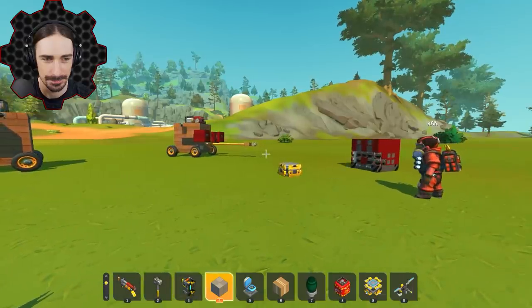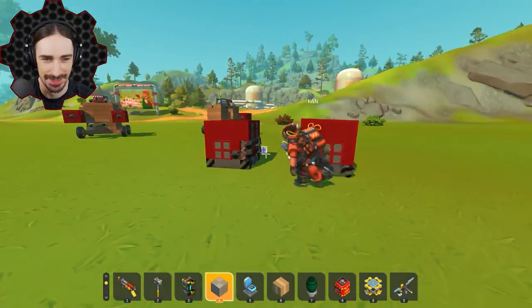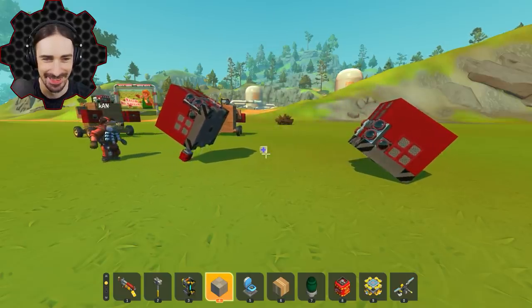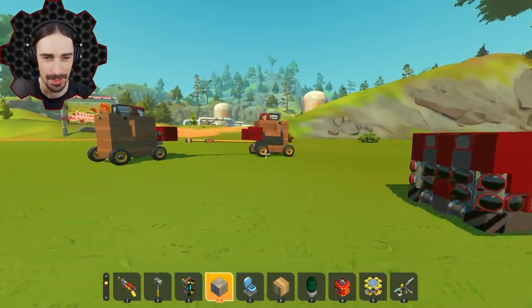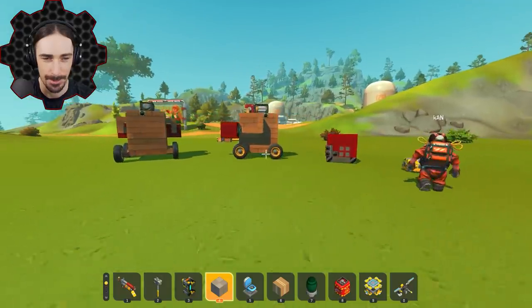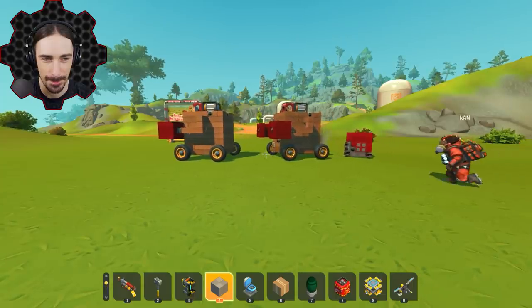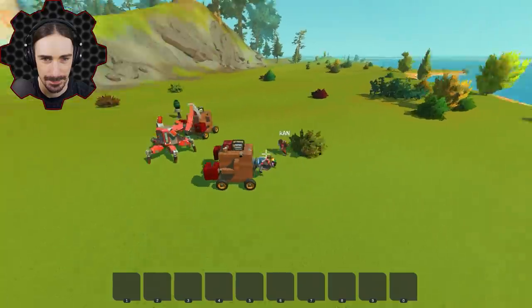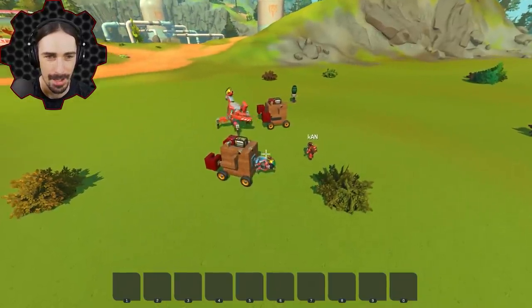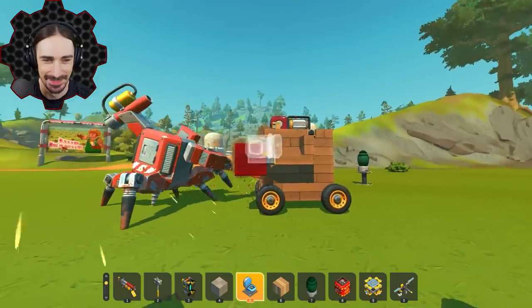You remember this? I do remember this. This is the same thing, but a little bit smaller. Oh, there they go. They're going to fight. Or at least that one's going to fight. You know what? That's fine. This is the real brawl right now. We got to get the scrappers in there. I'm going to line him up so he's got a chance. Oh, look, there you go. Look at the fight. Oh, he's fighting. He's actually fighting him. Fight him.